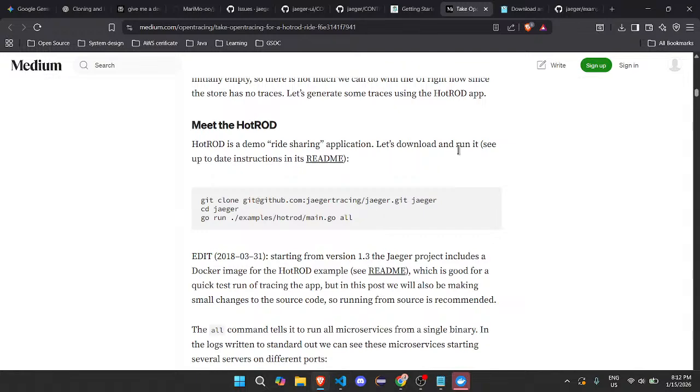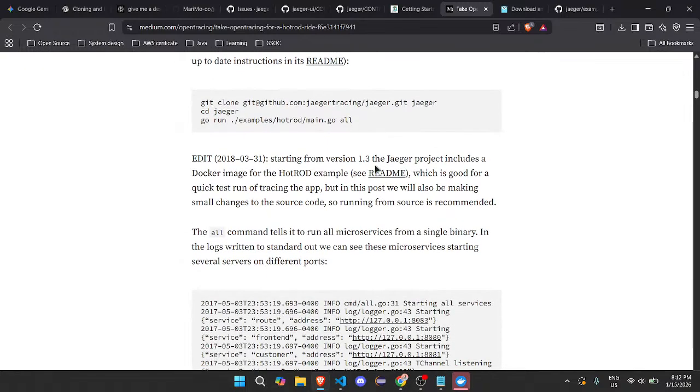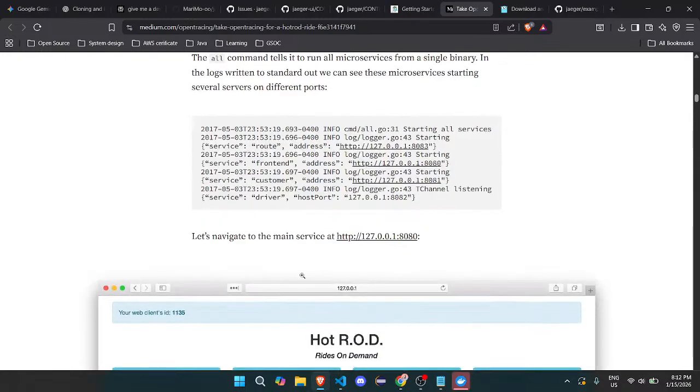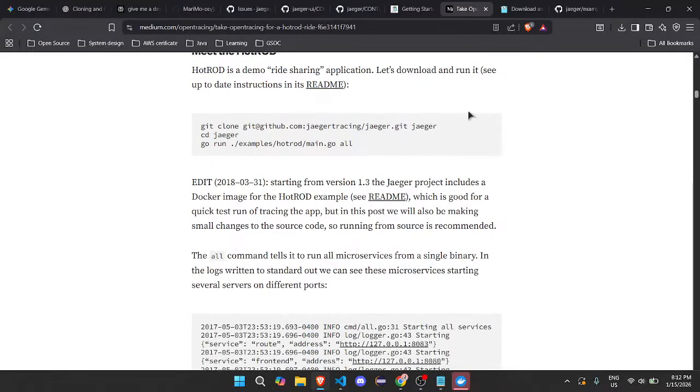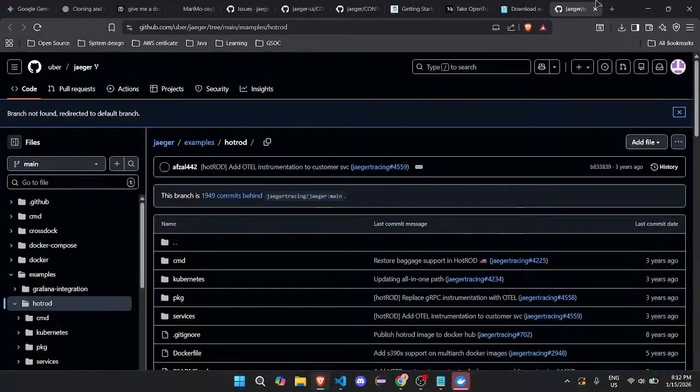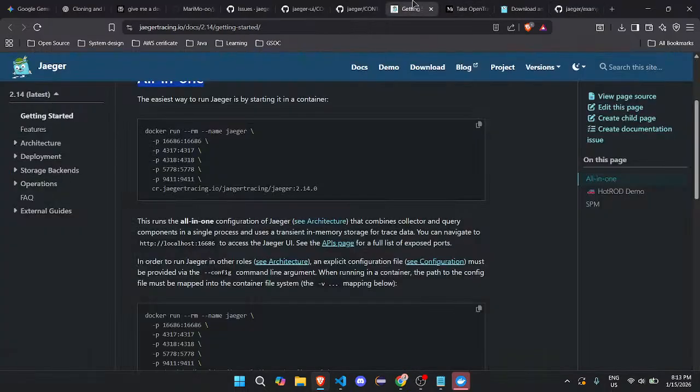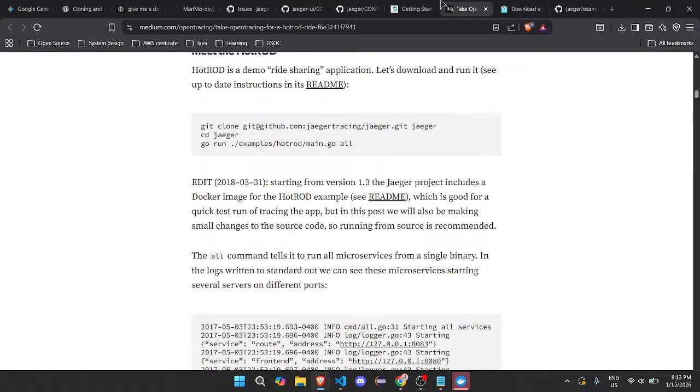Now, ride sharing app, let's download and run it. See, up to date. Let's navigate to the main service. Okay, before we go there, let's do. Oh, this is Uber Jaeger. Okay, that is strange. 1 second.